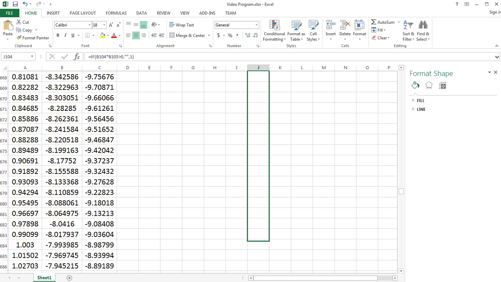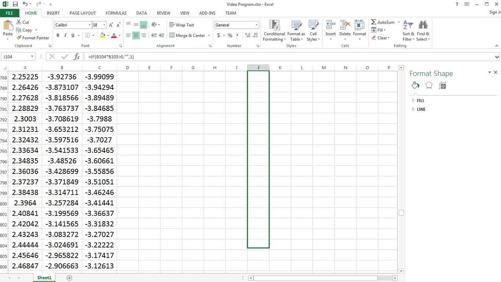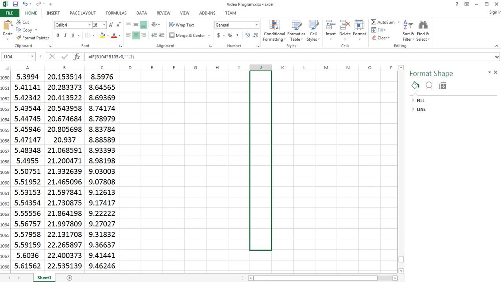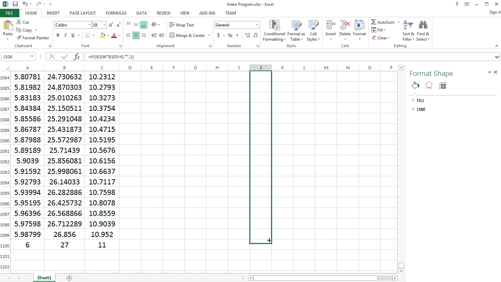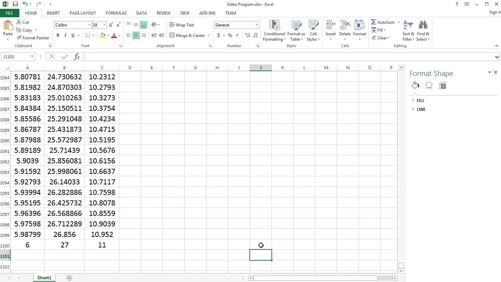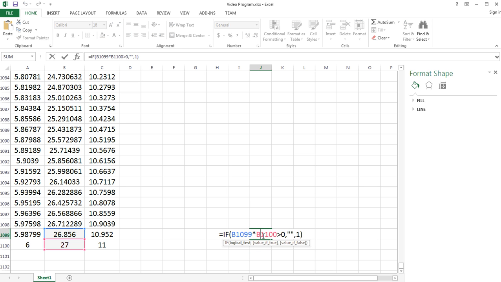And I need to take this. I really only need to take this down to the second to last element, but I'll show you what happens if we take it all the way down to here. This last element becomes a 1, but it's not truly a 1 because it's really taking 27 times this blank space. So I really don't want that there. I'm going to delete this one, and I'm going to look at this element. That's the last test for a 0.